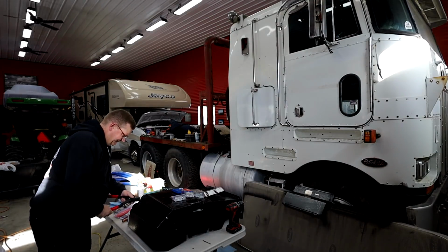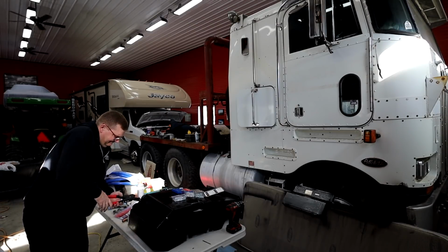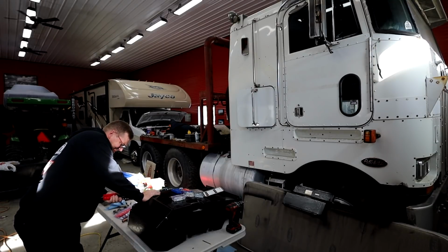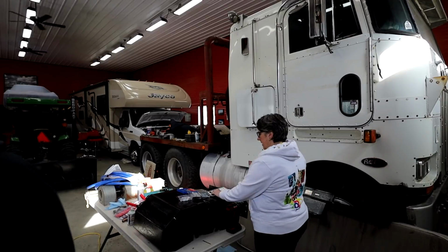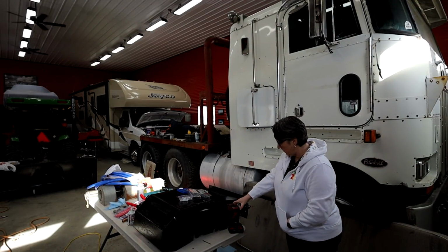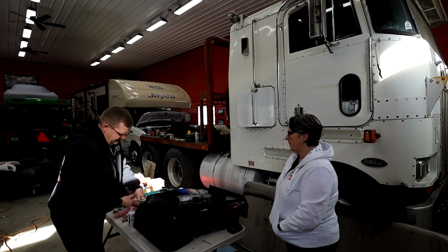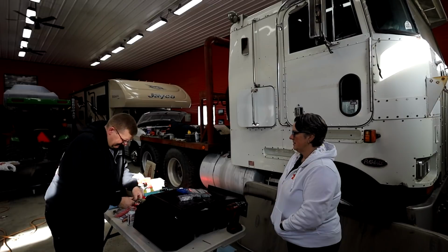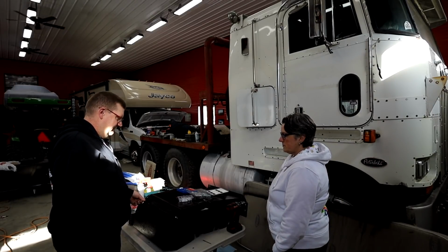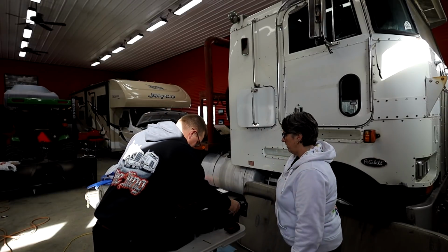Well, okay, let's try this one then. See, that's supposed to come out. Gosh. So another return for Princess Auto? Well, if these rivets don't rivet, is it the gun or the rivets? Well, I would say the rivet because that's an Arrow. But like that's supposed to cut when it pops. I'm telling you. Do you have a hole somewhere where you could try one of the Arrow brand rivets just to see if your thingy works? Let's try one of these.